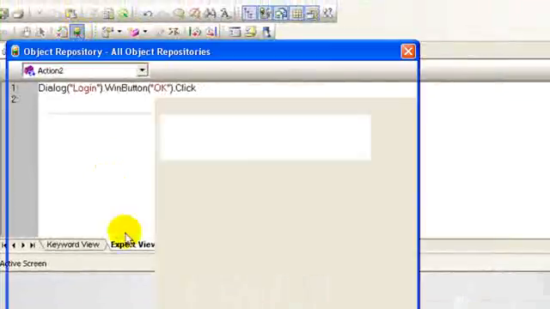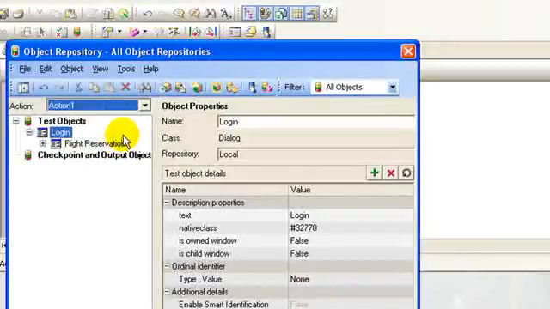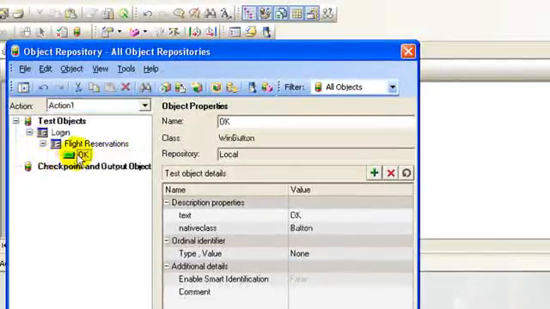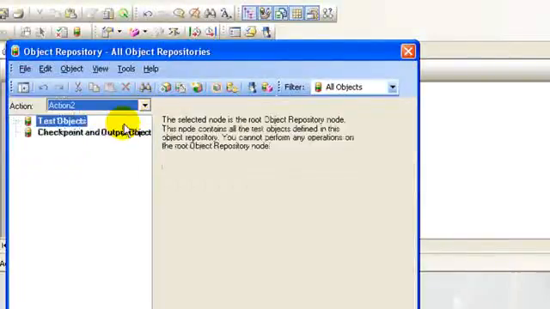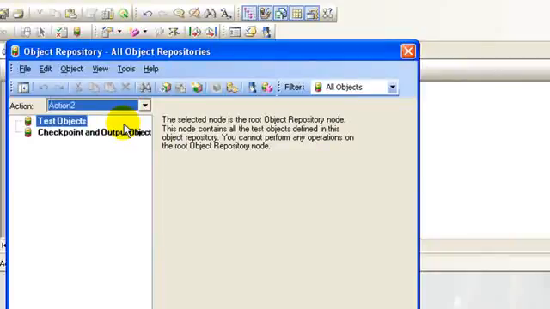This is because in the object repository for action 1, the object information is stored. But in the object repository of action 2, there is no object information stored. If you want the script to work, you need to ensure that the object description is present in the repository for action number 2.